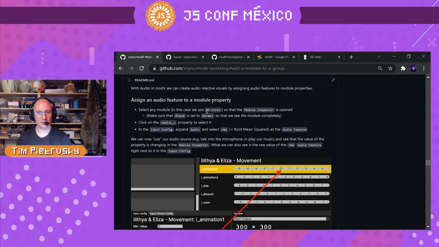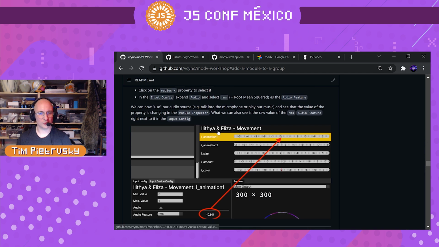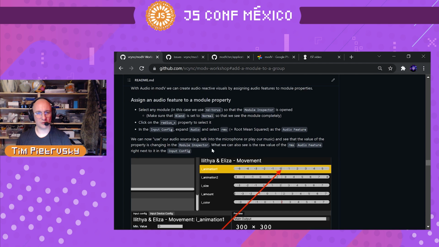This is why I added the ND torus one, but I forgot to update the screenshot. So don't wonder if this is not there in Motv. This is not built in, and we don't have access to this module anymore. It was just for this other workshop. I have to change this screenshot, but it doesn't influence what I want to show you.